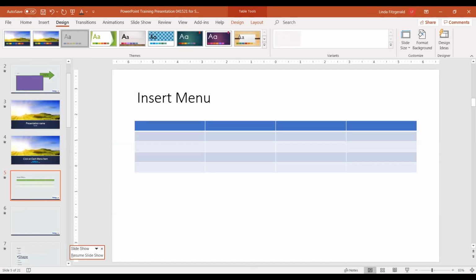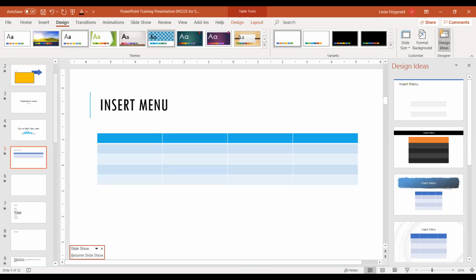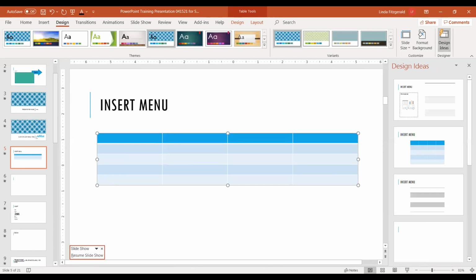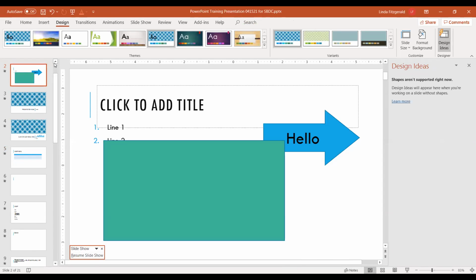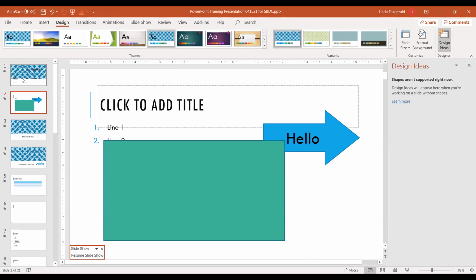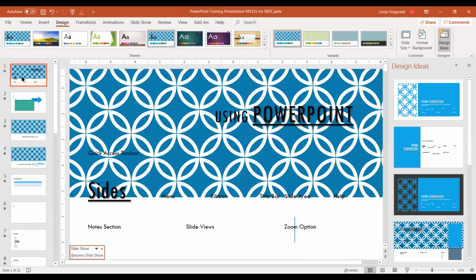This one here has a white background with different colors to choose from. Let me choose something that has kind of a pattern so it'll look really different. Now look as I go back to some of my earlier slides. My cover slide. Now look, if I had put a bunch of time into this and then applied this design, it's like, oh my goodness, that looks terrible. So if you're going to apply one, apply it early.